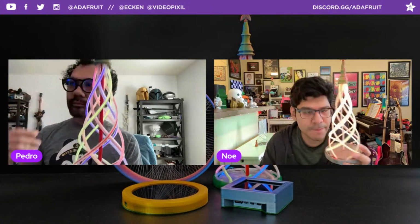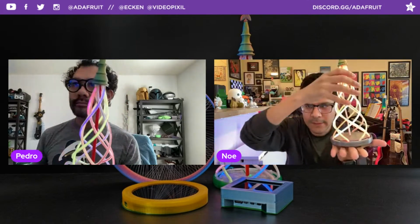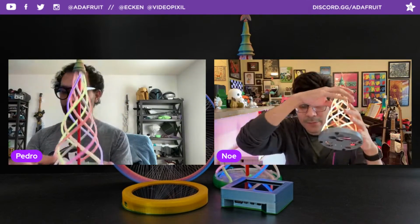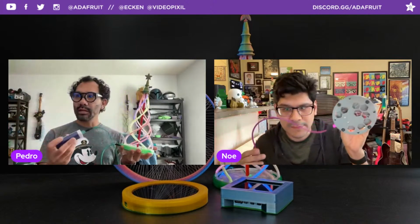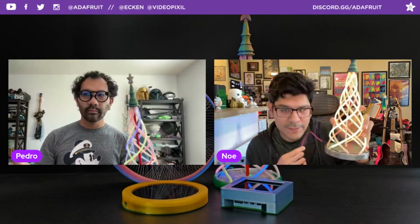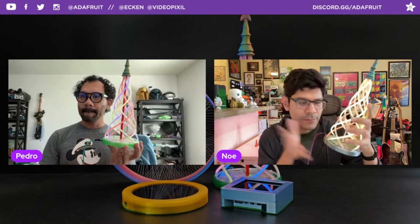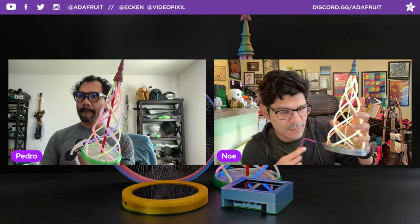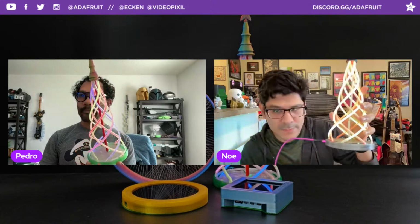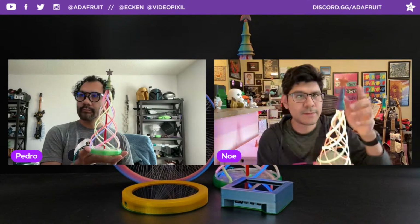Cool, very nice. Yeah, it's about 11 inches tall, so it's desktop sized. It's meant to be powered through the wall, so I have this USB-C cable that goes to my wall adapter. But you could power it off a battery. We were doing that for some of the shots where it's rotating. But it's fully remixable. The STL and the step file and the Fusion 360 models are all available. And you can use all sorts of fun filaments for the top.